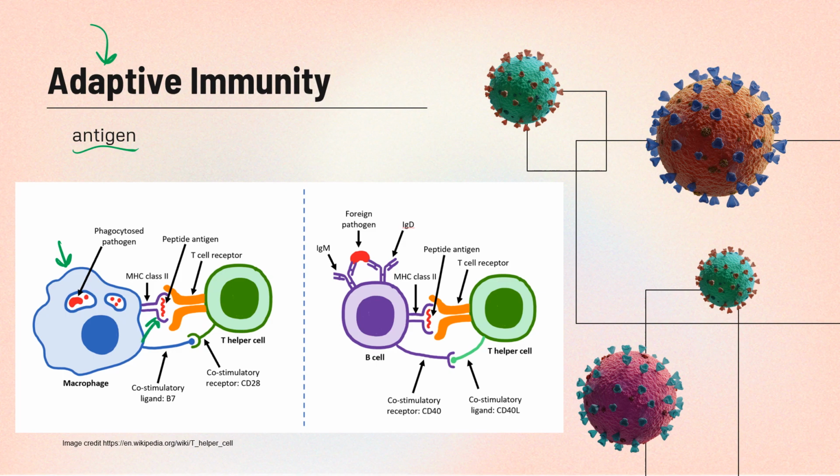Here we have that presentation of the antigen. The first cell that we are going to have engage in this adaptive immunity is going to be our T cell. So the T cell is going to bind to that antigen that is being presented by the phagocyte, and it is then going to go on to stimulate the next cell in our adaptive immunity, which is the B cell. We're going to talk a lot about T cells, and then we're going to talk a lot about B cells. So get excited for all of these details.